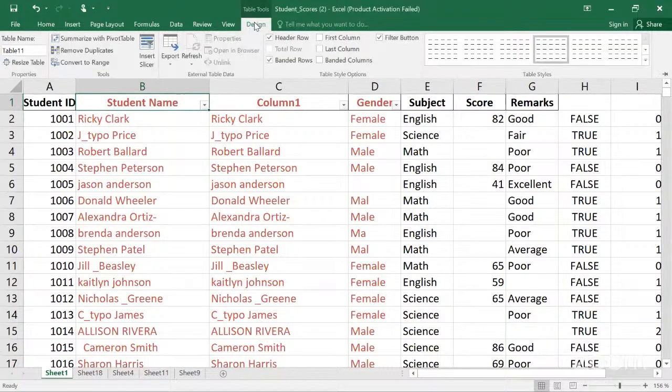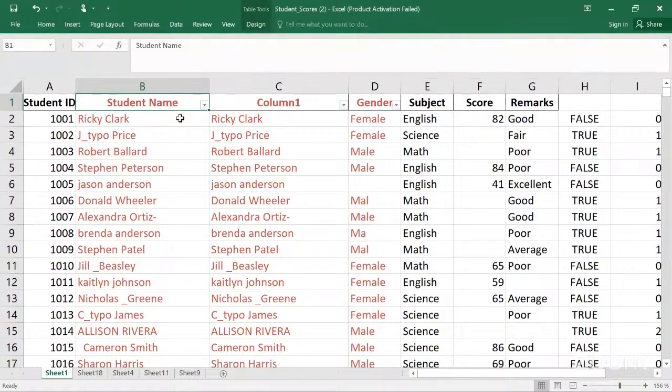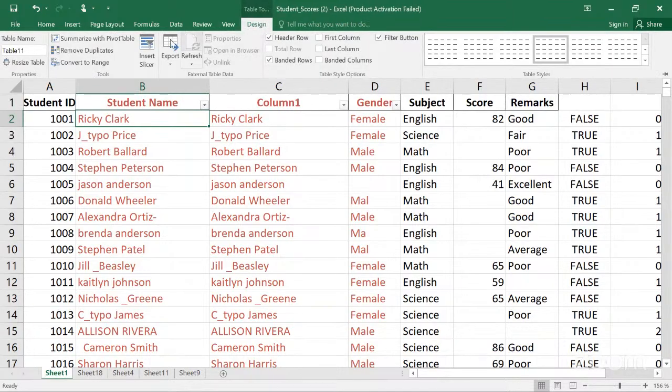Okay, so if you want to change the name of a table, what you just do is you click anywhere on the table and then come to the Design tab, you click on it. Go to the left, you see Table Name. So this is the table name, Table 11.